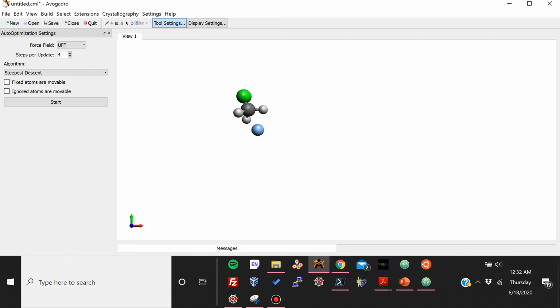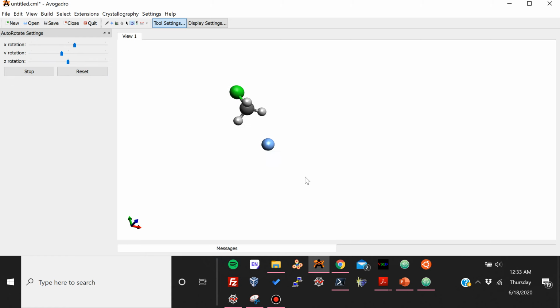Now there's a very handy tool in Avogadro, which is this auto optimization tool, and that will basically equilibrate the system so that it gives you a more likely configuration of the molecules and their space with respect to other molecules or atoms. I'm just going to start, and you see a change, and this should be a much more accurate representation of that molecular system.